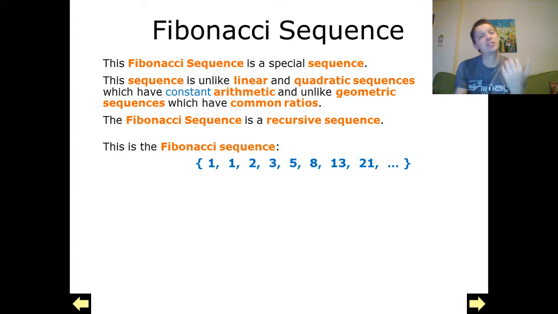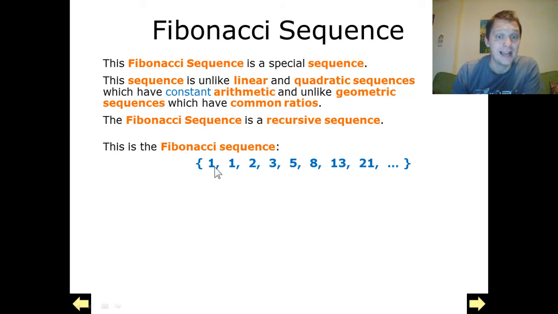So this is the start of the Fibonacci sequence. Obviously, it goes on and on and on. It is an infinite sequence. We've got 1, 1, 2, 3, 5, 8, 13, 21. So each one of these is actually calculated by the two numbers beforehand, which are added together to give the next term. So here we're starting with 1, but our next number is 1. This is because if we look in front of our 1, we've got nothing there. So nothing add 1 gives us 1.